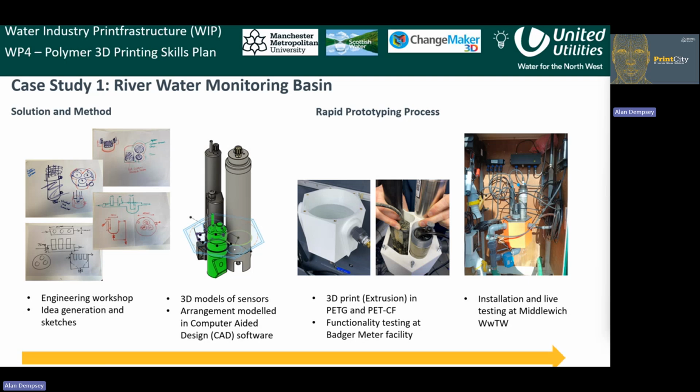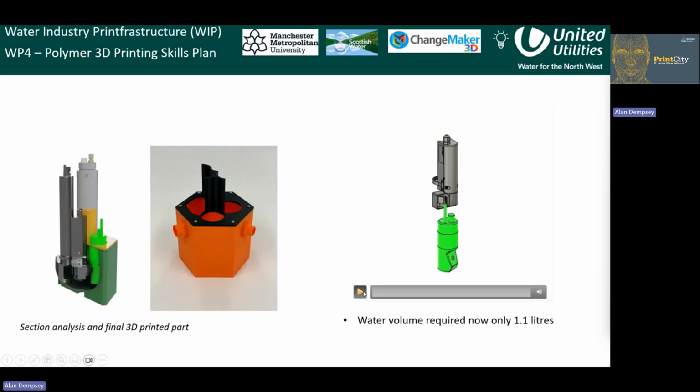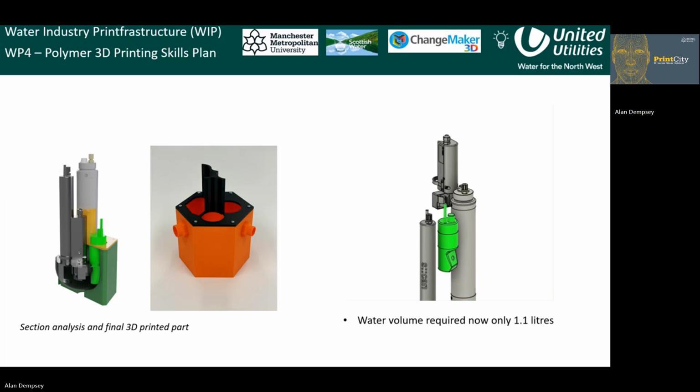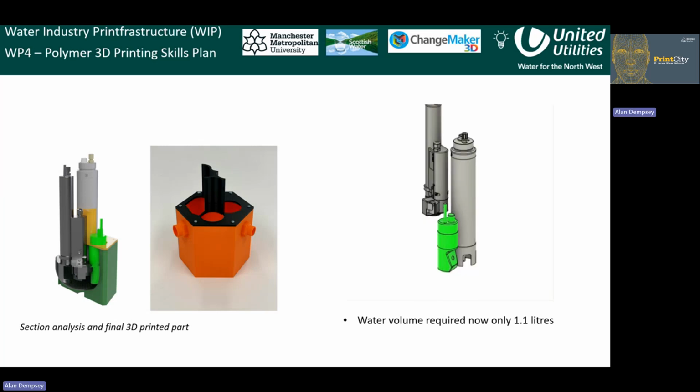You can see the workflow here, left to right. We started with a workshop where we sketched out what the system needed to look like and where it could be optimized. We took that feedback and turned that into a CAD model, which I will show you now. Unfortunately, the sound's not working, so I'll try my best to talk over it. You can see here we've got the model of the sensors. They're imported into Fusion 360.